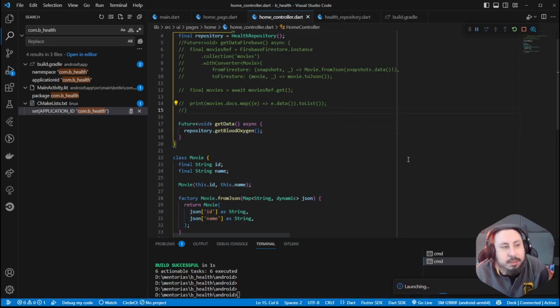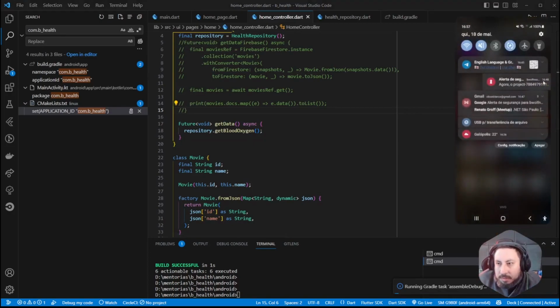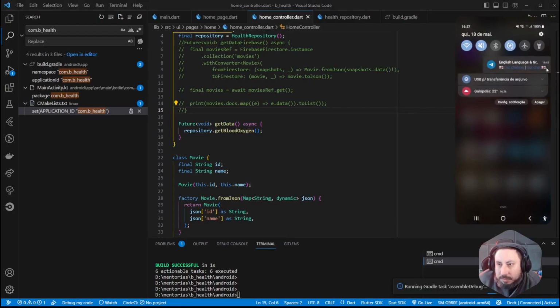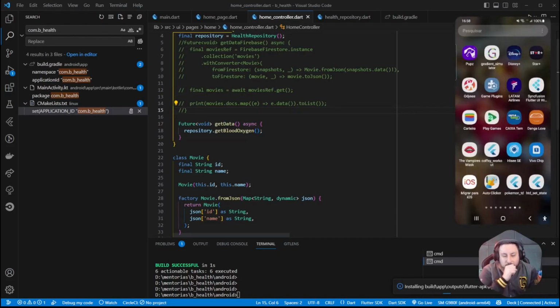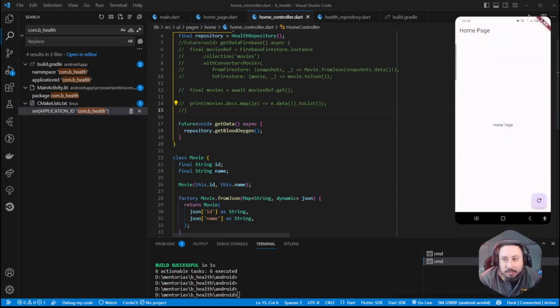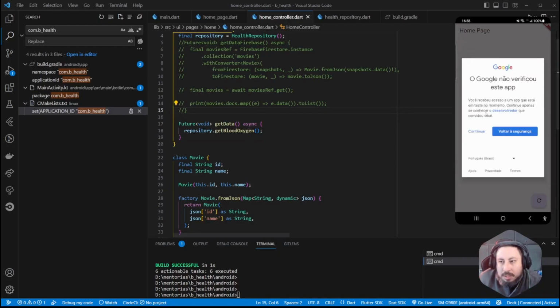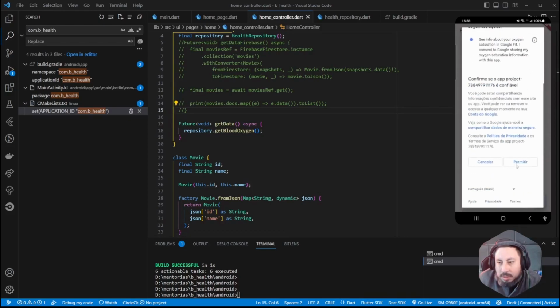Okay, now let's run the app. Okay, now when we click this, it will go there and we'll get the data. Continue. Okay, permit.